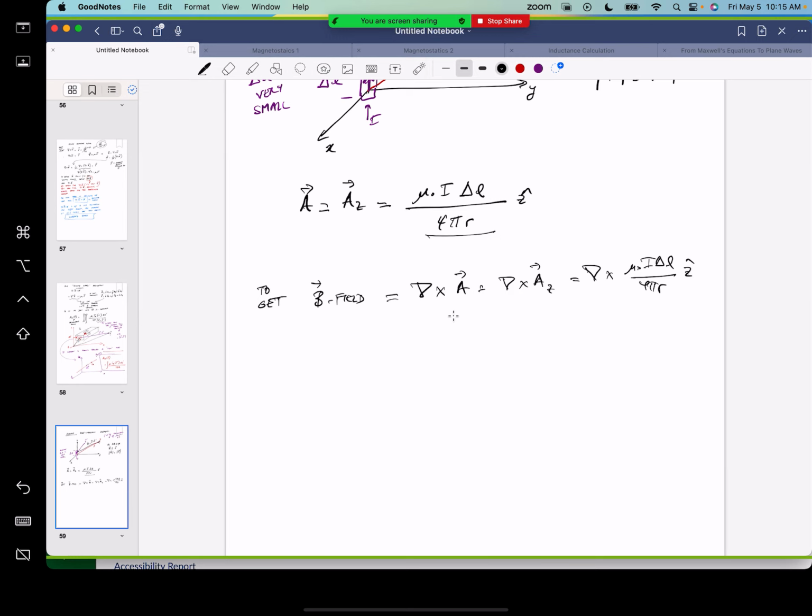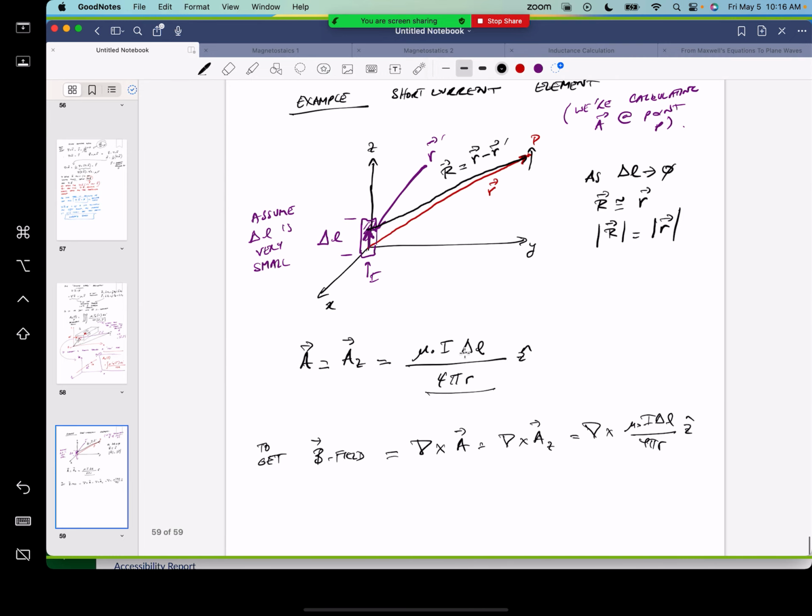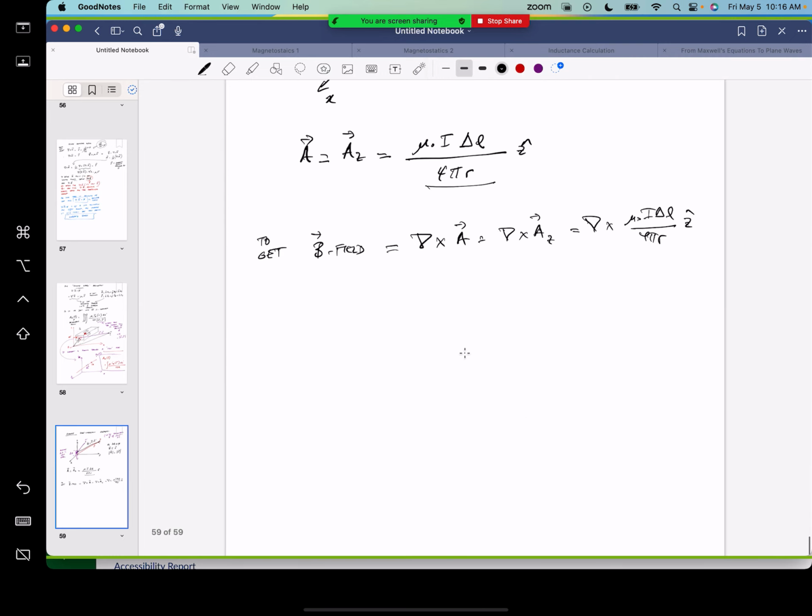Okay, so this is a concept we needed for looking at antennas. So I'm gonna stop here, because although we have 30 minutes, the antenna thing is gonna be, we're just gonna go do a dipole antenna, but I think we should do it in one shot. So this is a concept we needed to get for the antenna.